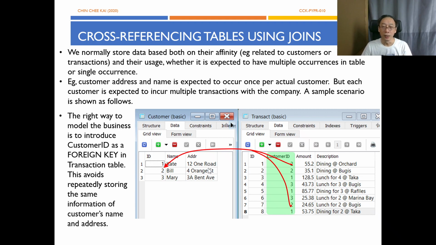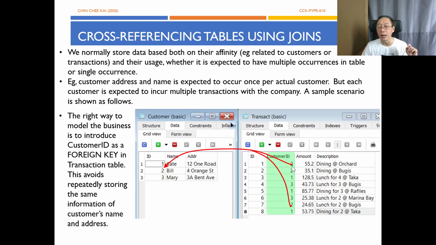It's very clear. But the customer table, on the other hand, doesn't point back to transact. So we wouldn't be able to know what Bill might in future spend at which of our branch, restaurant, and so on. So the references will be the way to also segregate the data into different tables. So when we use customer ID here, that means we store number 2, but 2 points to the ID, the primary key value in another table.